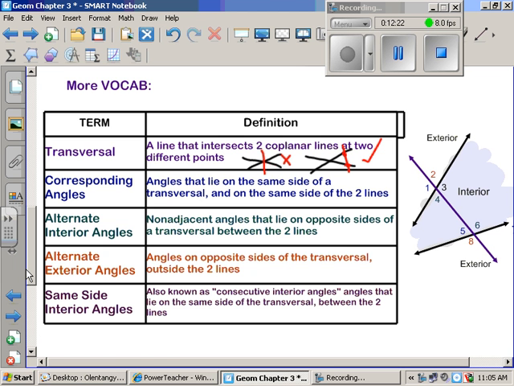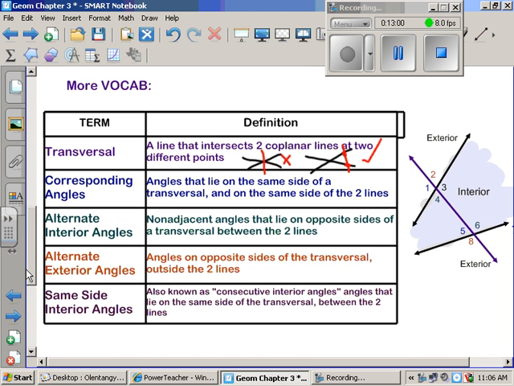We're talking about corresponding. So let's look at angle 4. Which angle down here is below the line to the left of the transversal? We're comparing angles from up here and down here. So to be corresponding to 4, it has to be below the line to the left of the transversal. 4 and 8. Yeah, exactly. 8 is below the line to the left of the transversal. Okay? Now, the rest of them are nice because they describe exactly where they are.